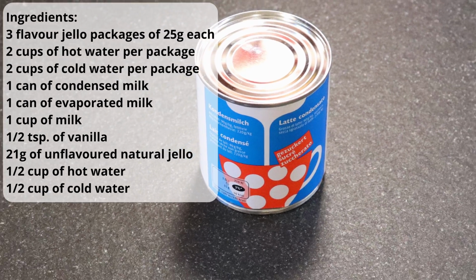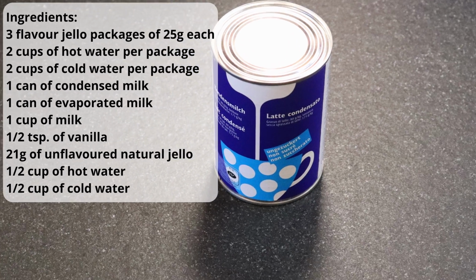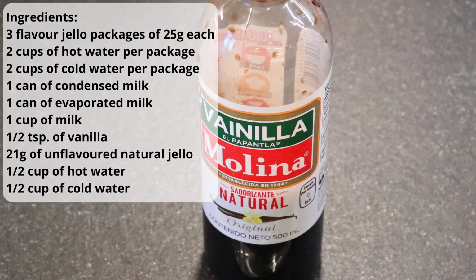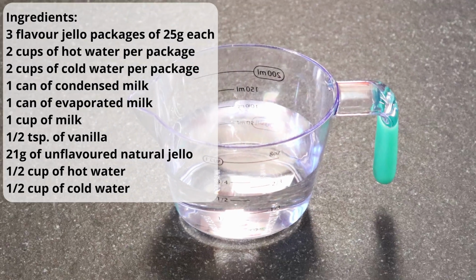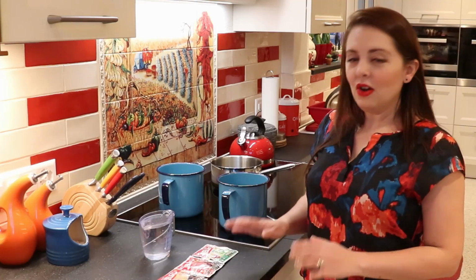For the milk jello, I need 1 can of condensed milk, 1 can of evaporated milk, 1 cup of milk, half a teaspoon of vanilla, 21 grams of unflavored natural gelatin, half a cup of hot water, and half a cup of cold water. So let's get started.